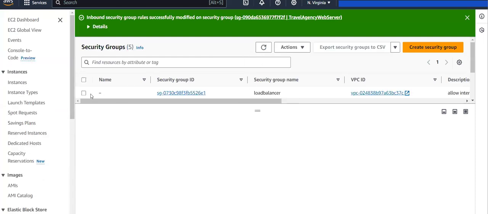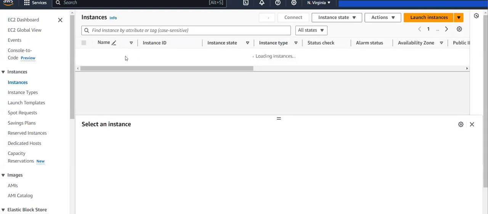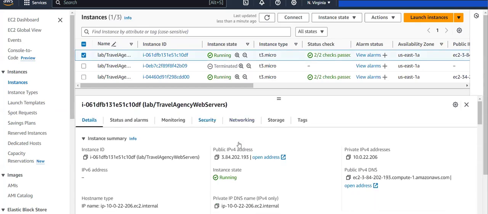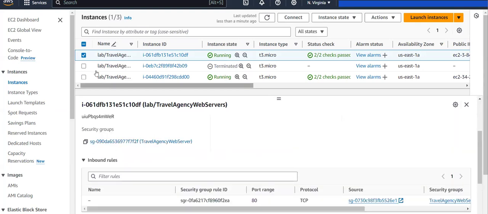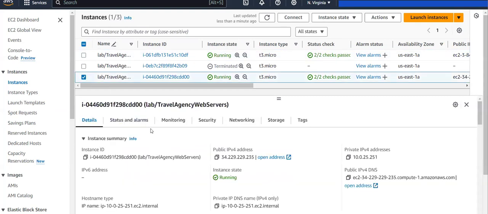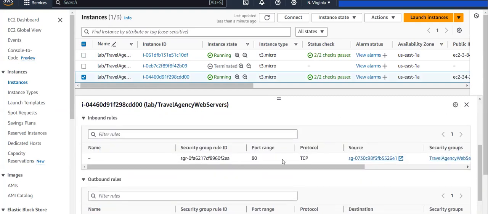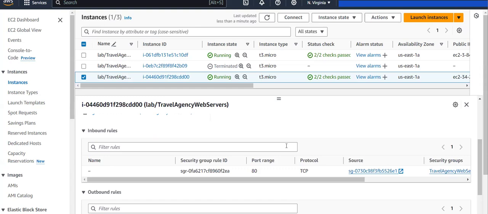Now you can observe this is already attached to my EC2 instances. For whatever EC2 instances are being provisioned, if you open the security tab under security groups, it will be attached automatically. Since I provided this configuration in my Auto Scaling group related template, it is added automatically, and these servers allow traffic only coming from my load balancer right now, since we provided a rule like that.